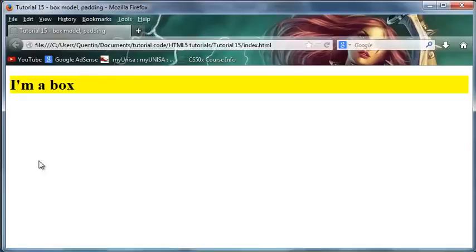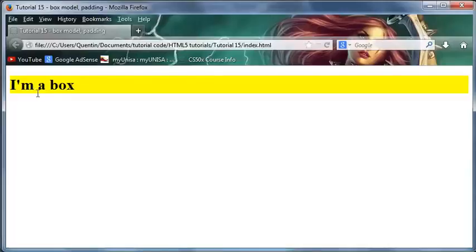Then we've got the border, and the border is basically a decorative pattern that we can put all the way around our element, but you can't see it right now because we haven't actually set one with CSS, so we're going to have to learn how to do that in the next video.